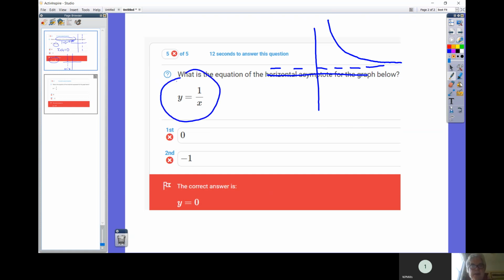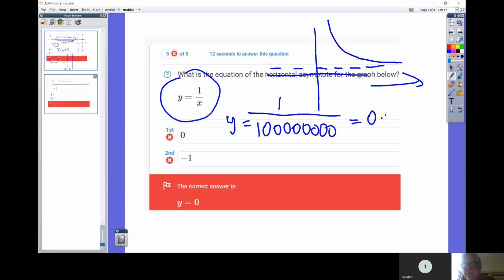So just think about this question here, okay? y equals 1 over x. As x gets massive, it gets bigger and bigger and bigger. When x gets massive, let's say 1 over that, that is a very, very small number. You know, it's 0.0000000 whatever with a 1 on the end. So what are we approaching? We're getting closer and closer and closer, but we'll never actually get there. The asymptote is actually the x-axis. We're getting closer and closer to naught, but we never quite get there. So the correct answer is the x-axis, and the equation of the x-axis is y equals naught.